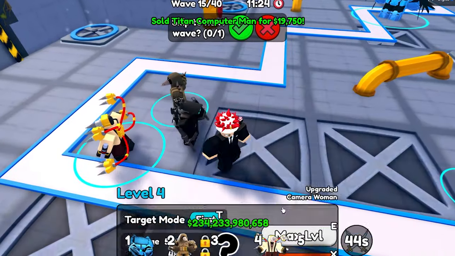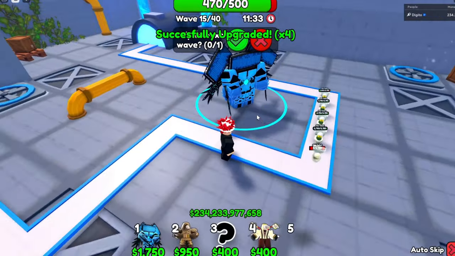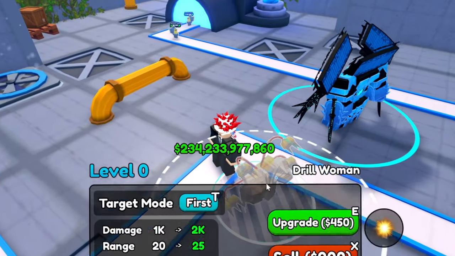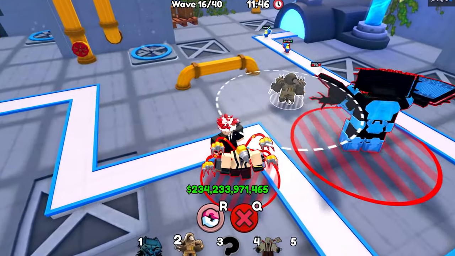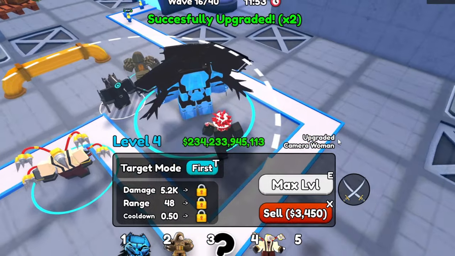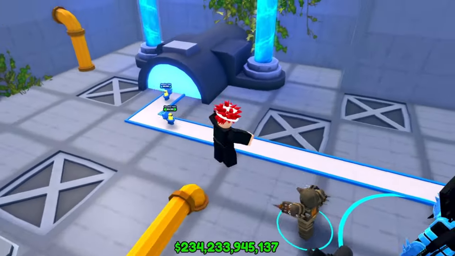So let's see if it can actually beat nightmare, or not nightmare mode, I'm sorry, Insane mode. So I'm gonna try only using one of each unit. So of course we're gonna have this one right here. And then we're gonna place her right here. The drill woman. There we go. And then we're gonna place drill assassin. Probably right here. Yeah, there we go. And then we're gonna place this one in the middle, so that when we use her ability, she gets everything. So yeah, now we're gonna see how this can last in the final waves.